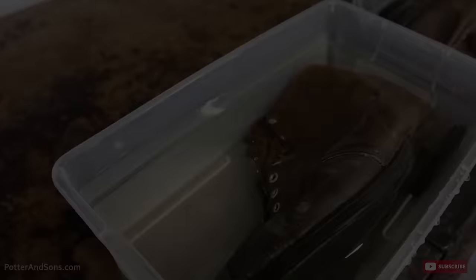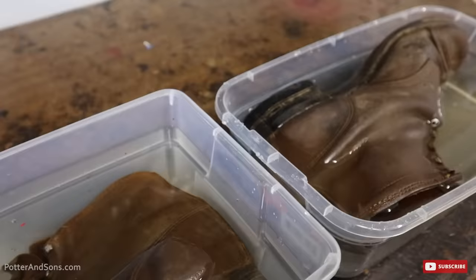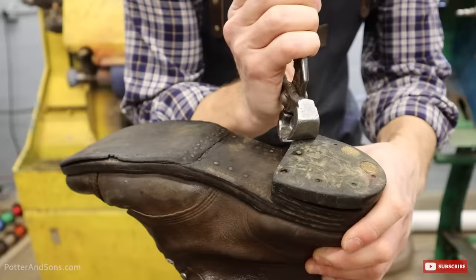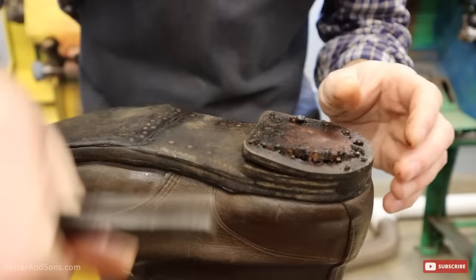We've put these underneath the water and washed off a lot of the residual dirt from the surface. But these things are so brittle we're actually going to give them a bit more of a bath and let them soak for a while. It's a balancing act — we want to soak long enough to bring in moisture, but we don't want to soak old leather so long that it starts to turn slimy. We have to constantly monitor these. Look at how brittle it is.